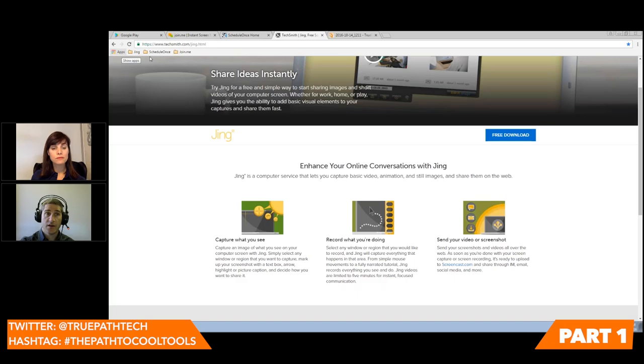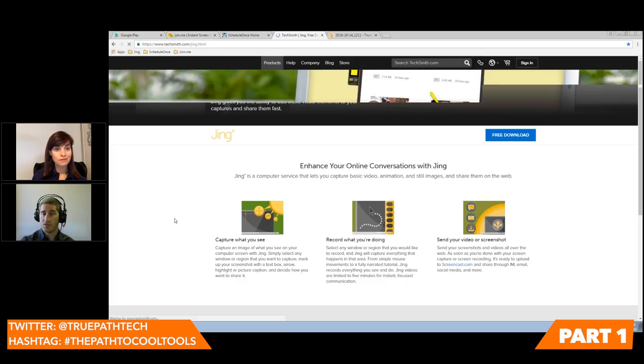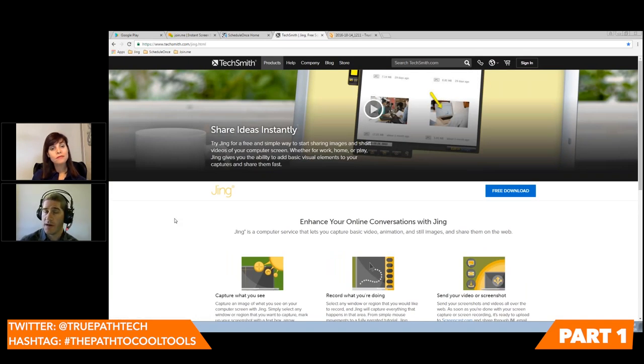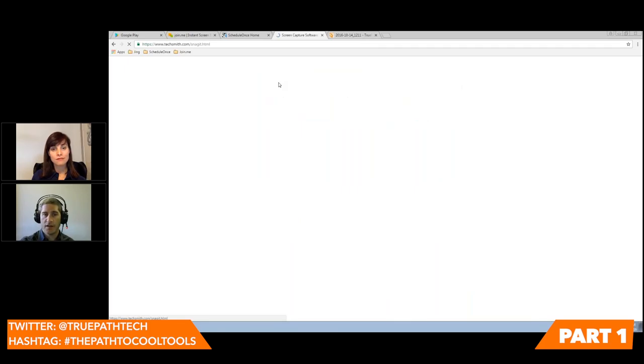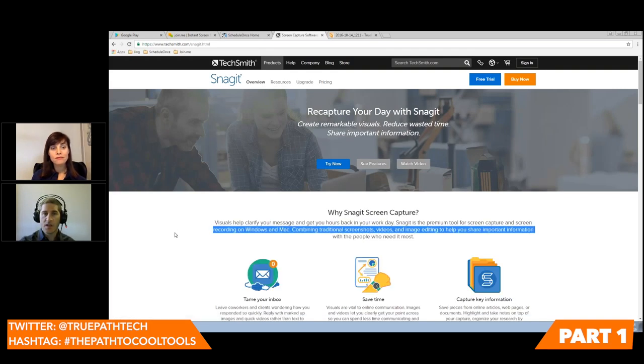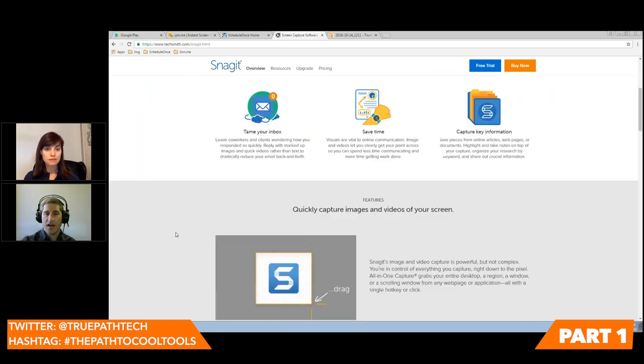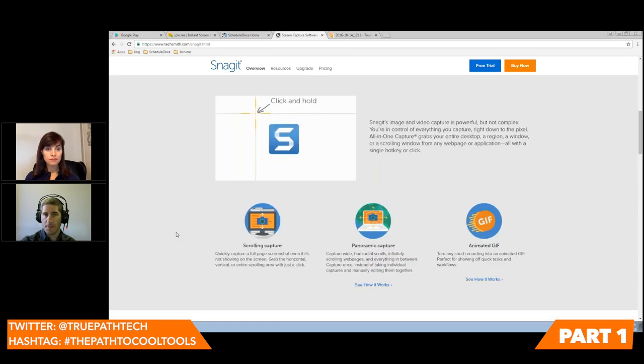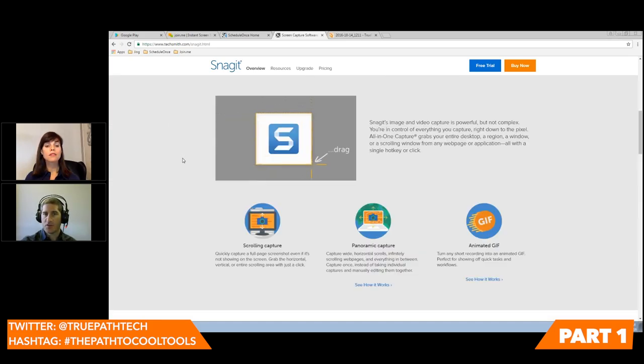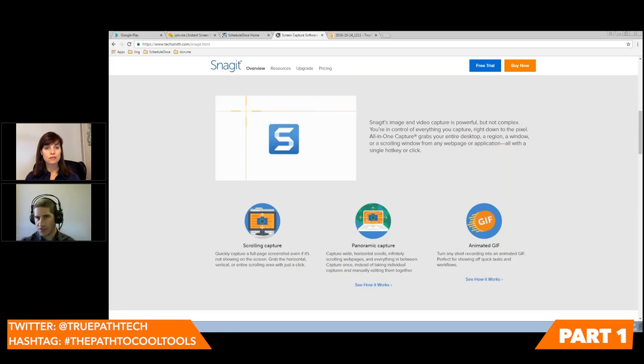So the other thing that I want to say is that they have the next feature, because, again, this is a freemium model. Now, TechSmith used to have a pro version of Jing, and they did away with that, and they came out with a different product, I guess you would call it, called Snagit. And one of the really nice features of Snagit, which is the next version up of Jing, if you will, is that you can actually do scrolling capture. So right now, if I just want to capture, the only thing I can do is capture just the screen.